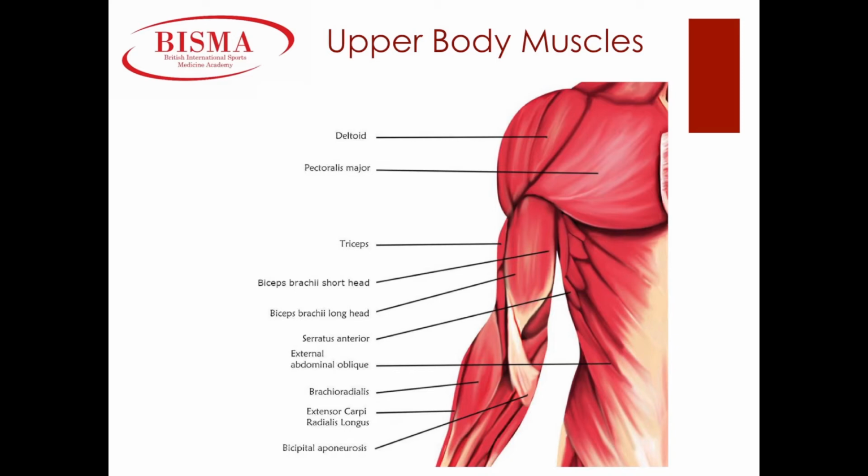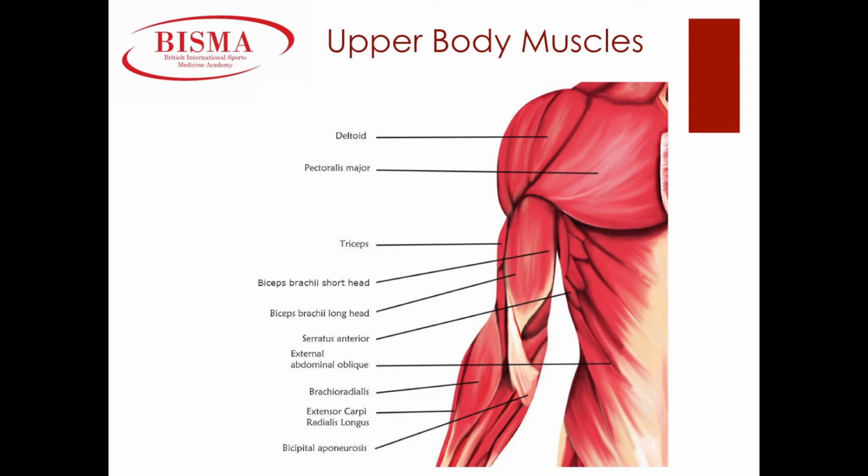The brachioradialis originates laterally at the end of the humerus, and it inserts laterally at the end of the radius. It also crosses the elbow, and when it contracts or shortens, it assists with flexion when the forearm is semi-pronated, and it also assists other forearm flexors.